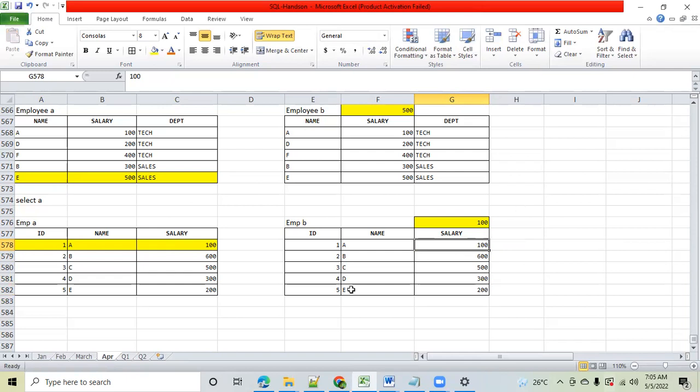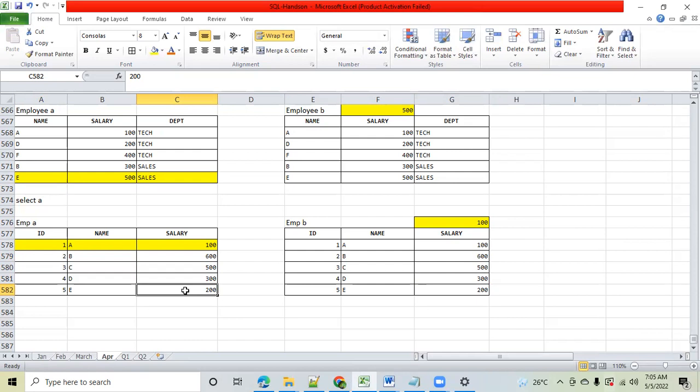Your one record will be compared with all the other records. You have not studied this concept so far, where you compare a particular record with all the other records, and this can be done using correlated query and joins.